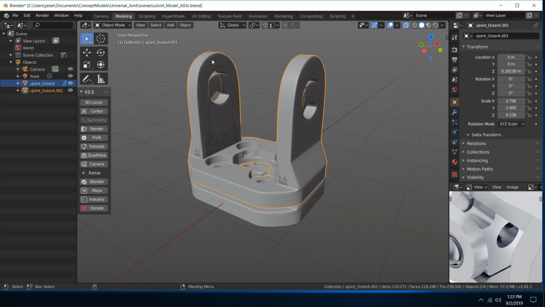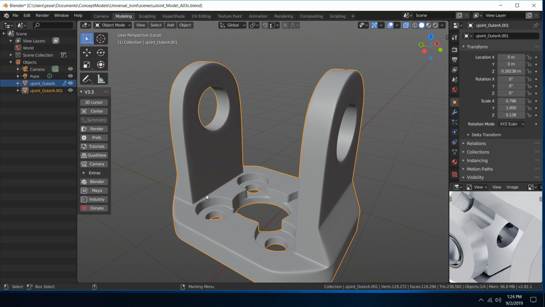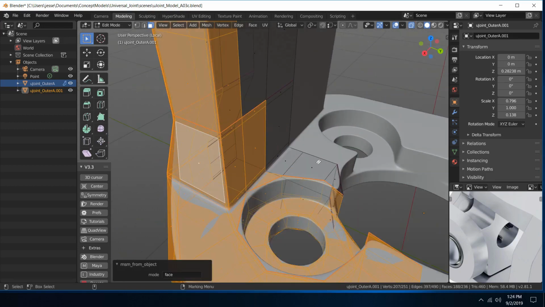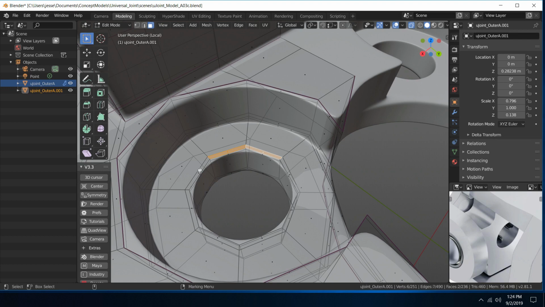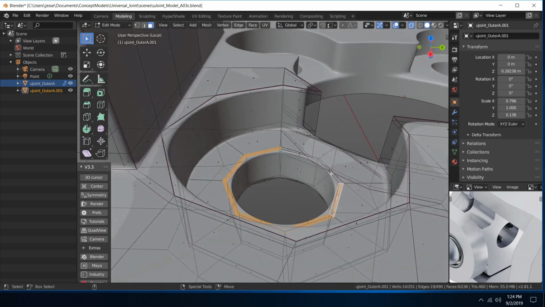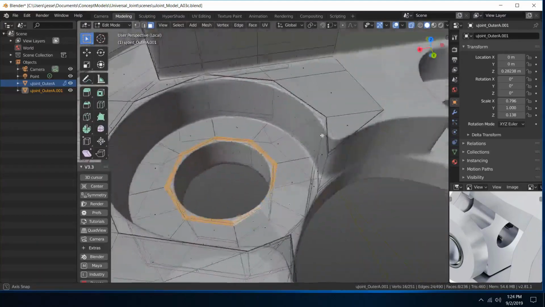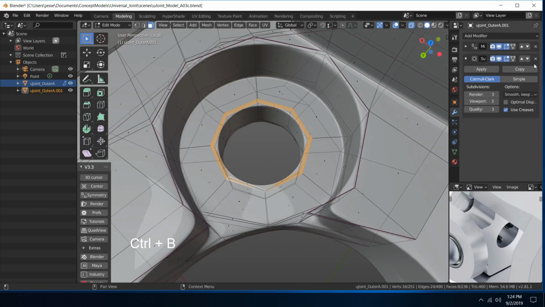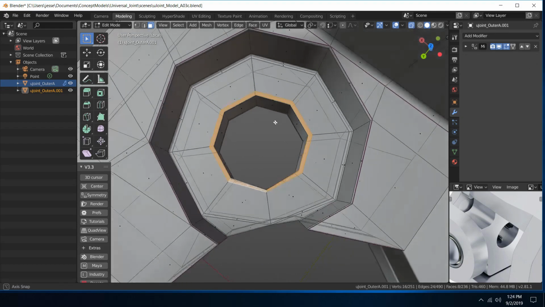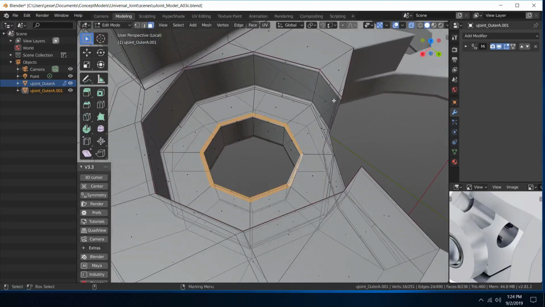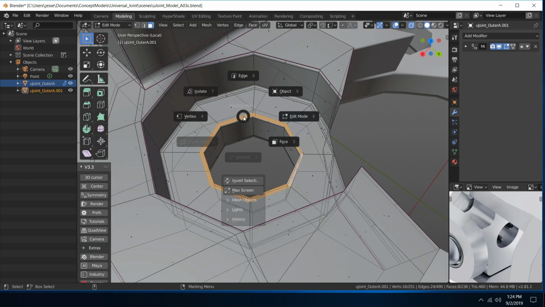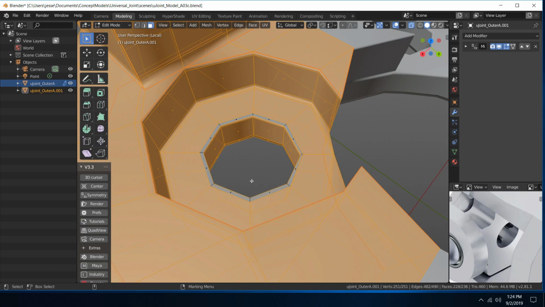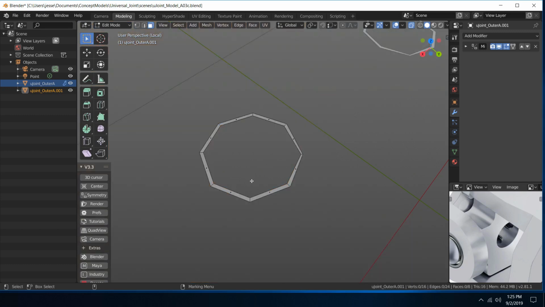Now I just want to isolate select that, so I'll right click and isolate. Now going into face mode, I just want this ring. Go over here to modifiers and delete the subsurf. Alright, so that looks better. And now we want to inverse our selection. So if I right click and go into marking menu, there's an invert selection right there. And then we just can hit X to delete those polygons.